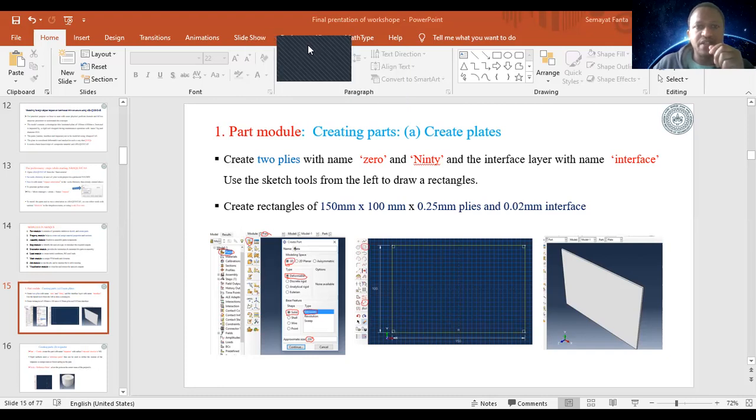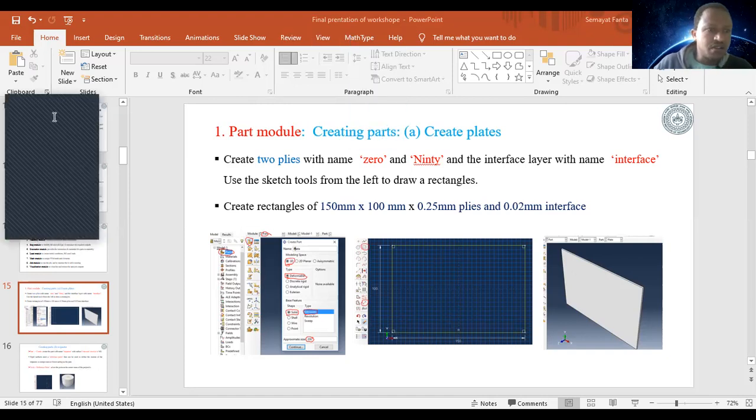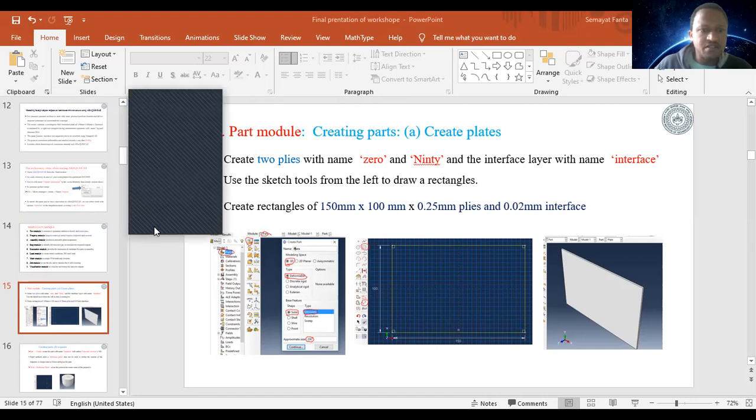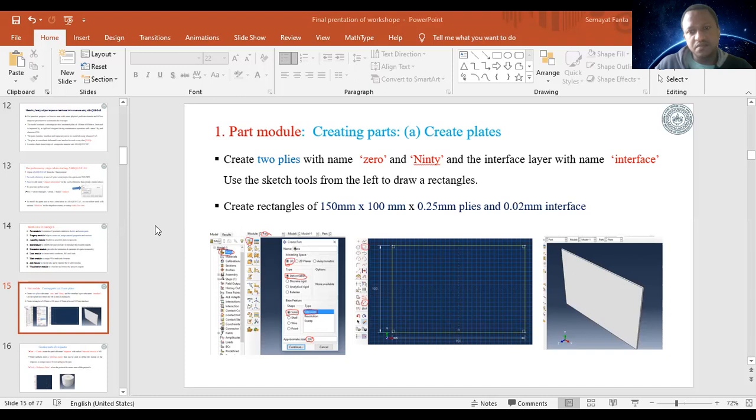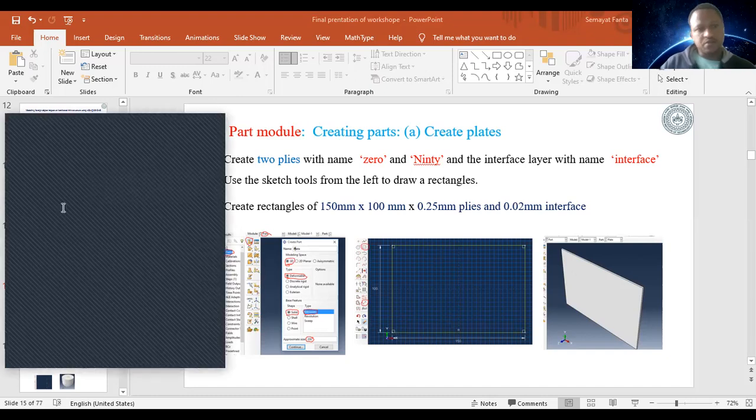So for that, special, inertia, create point mass, then give the location for the point mass and give the isotropic mass of 2 kg.